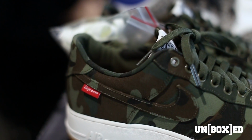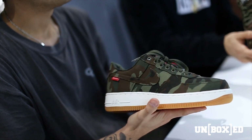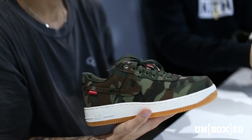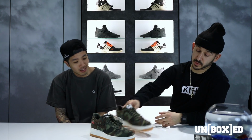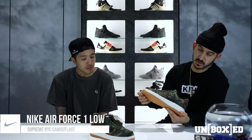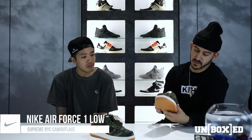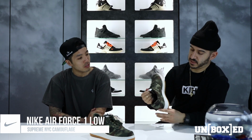Alright, so starting off with number 5 on today's countdown, we have some crazy camo joints, man. Why don't you tell us more about, well, obviously, it's like some Supreme kicks. That's right, these are the Supreme Air Force One lows from 2012. They came out in canvas, camo, all army in black, white soles, gum bottoms. One of my favorite shoes that I've been able to keep DS the whole time, and definitely one of the most slept on Supreme Nike collaborations to date.